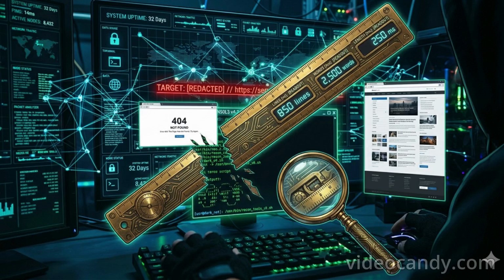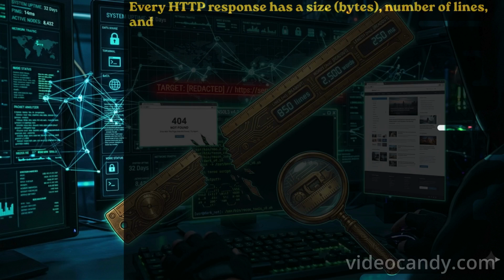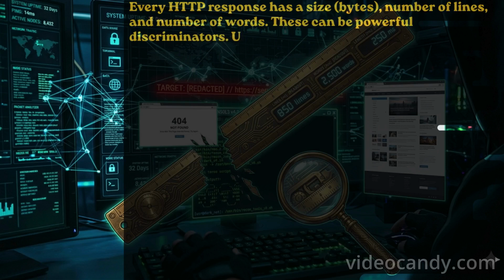Every HTTP response has a size in bytes, a number of lines, and a number of words. These can be powerful discriminators. Use -ms to match size, -ml for lines, -mw for words, and the filter versions -fs, -fl, -fw.